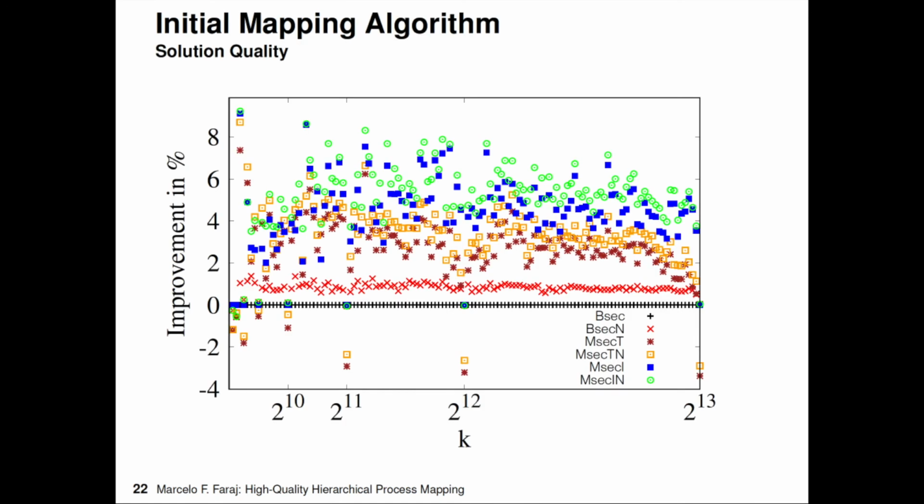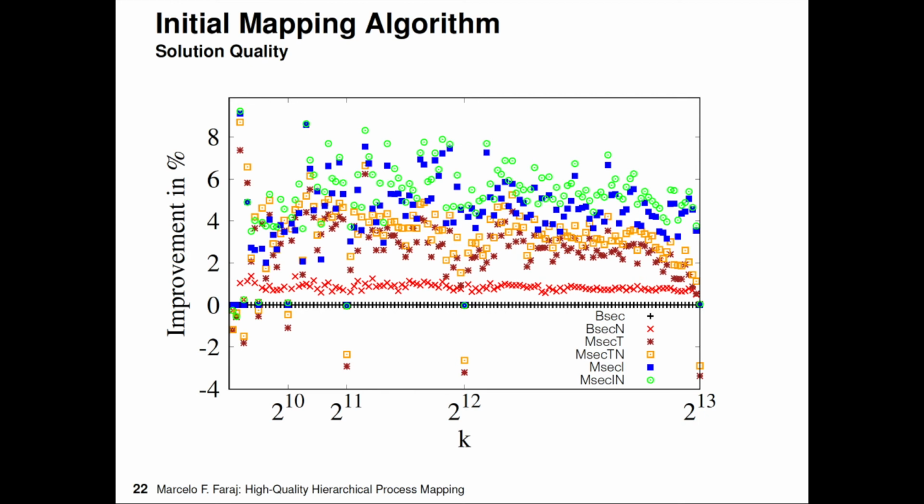Regarding the initial mapping algorithm, this chart shows the solution improvement compared to the most basic version of the initial mapping algorithm. In this graph, the x-axis is the number of partitions and the y-axis is the percentage improvement over the bisection initial mapping algorithm. Higher means better. Observe that the best algorithm regarding solution quality is the green one. This makes this algorithm the natural choice for the strong version of our algorithm. For the other versions, we have to look at the performance profile of these initial mappings. But observe that the second best algorithm is the blue one.